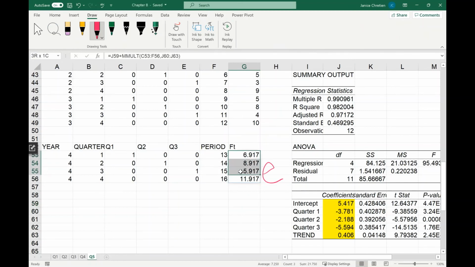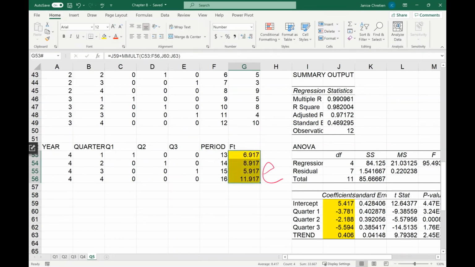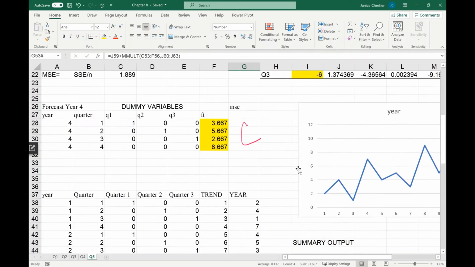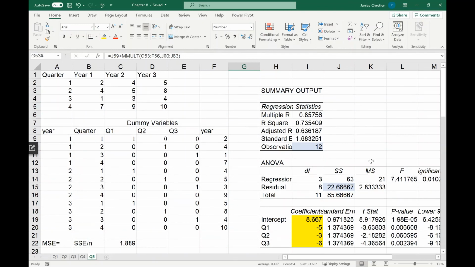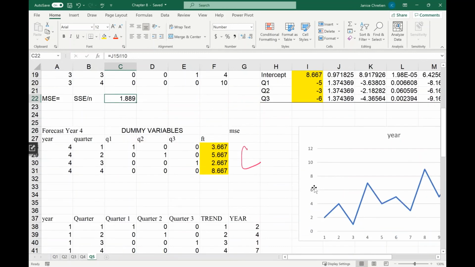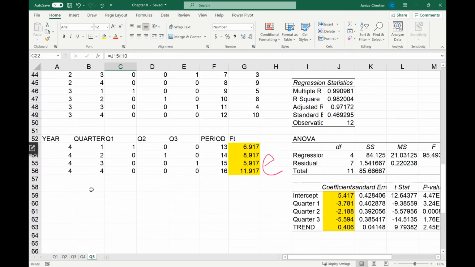And then I can do the MSEs at once. Which ones did it want? It wanted model B and model D. This was my model B. Remember that the MSE is the sum of square error divided by n. That one's 1.889. In this one we'll do the same thing: my residual sum of squares and my observations.